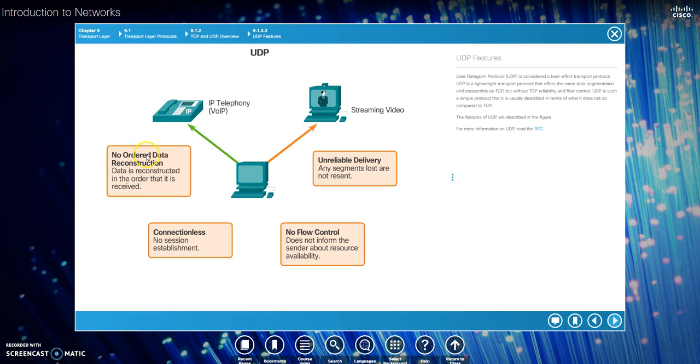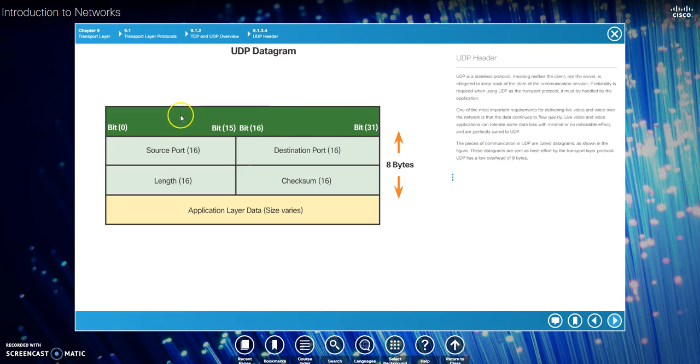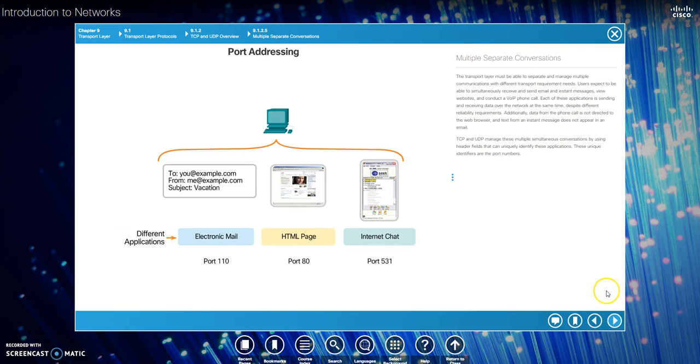UDP is very fast. It sends it as it sends it. If there's a hiccup in the connection, you might get some later than the other. So you might get some weird artifacts when you're watching videos sometimes. Delivery has no guarantee. It doesn't necessarily know there's anything on the other end. There's no control over this stuff. And again, the opposite here: that data packet is much, much smaller and simpler. Again, there are trade-offs. Now, that explains what the protocols do.